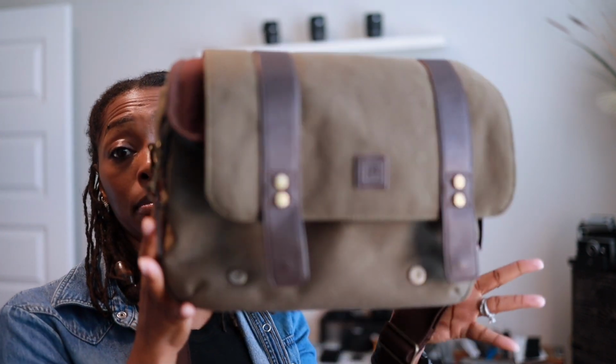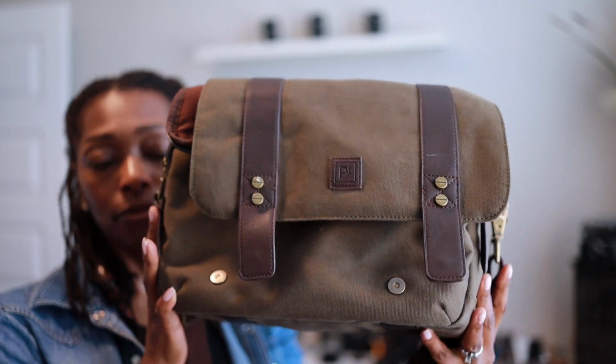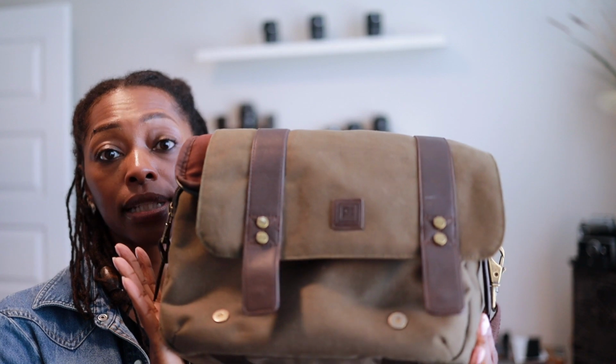This definitely fits on a plane. This could be considered one of your items that you can take on the plane. And that is another topic. Never, never check your camera gear, especially your cameras and your lens. No ma'am, take it with you on the plane. And all the bags I'm showing today are airplane ready, and they are friendly, shall I say. They're airplane friendly. They fit up under the seat in front of you. And I've flown Delta and Southwest, and they definitely fit up under the seat, so for sure.